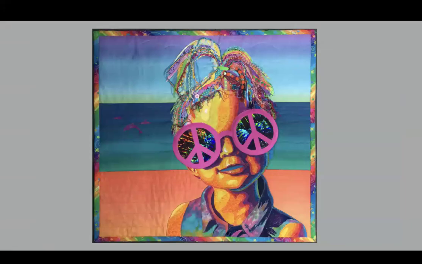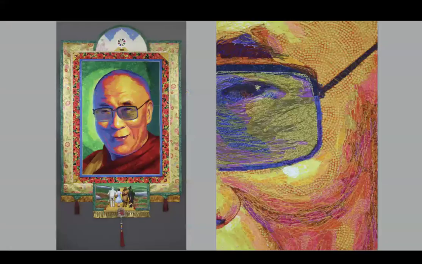So this is my quilt of Mila that was in the show, and I'm putting it in here because Karen said maybe she wants to do it with the fabric collage or something. And that's what this is. This is fabric collage, and we'll show a little bit about the light and shadow on this in a minute. Here's another fabric collage of mine. You can see in the close-up of the Dalai Lama here that it's a lot of little fabric pieces and a lot of stitching.